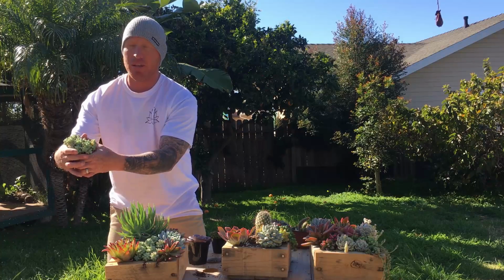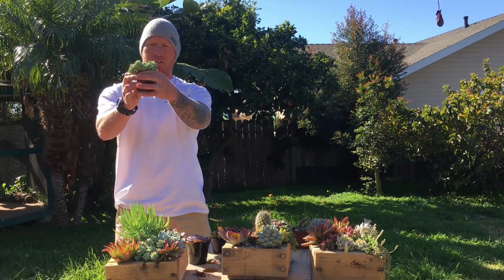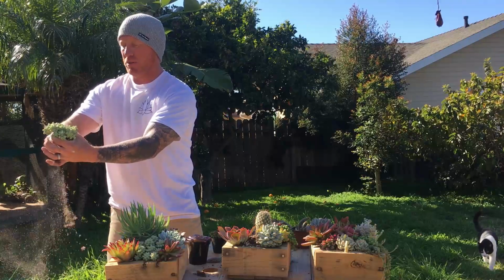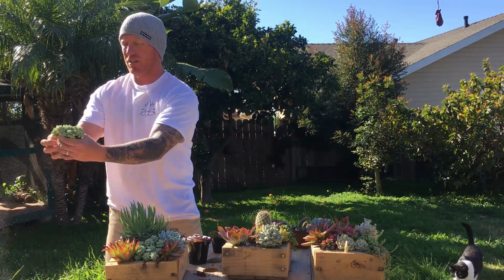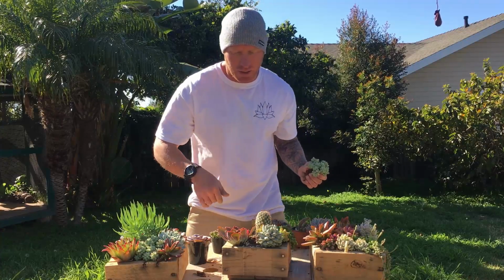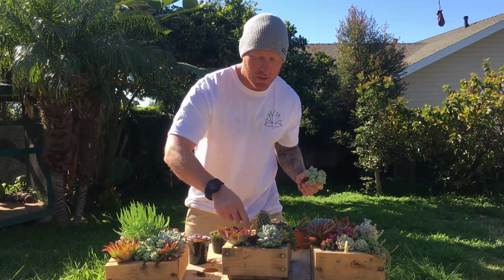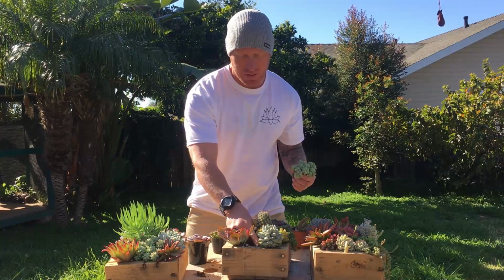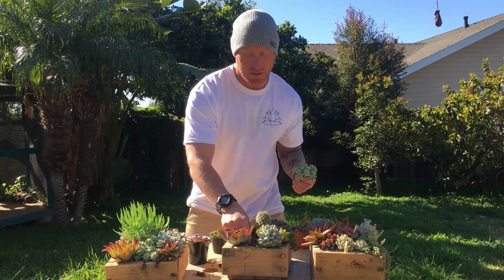Get rid of that. Same thing as I did with the peas. I'm gonna kind of grab it just around there like a base, just like that. This guy's got some good roots, so I don't want to destroy too much of it as far as the roots and getting the dirt off of it. This is gonna be a little bit difficult to get in there. So that's a spot that I want. So I'm gonna go ahead and make my room, and hopefully this fits in there. We're gonna make it fit.